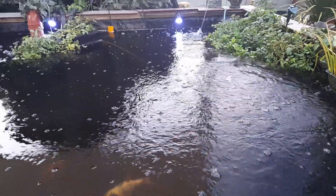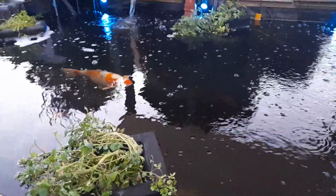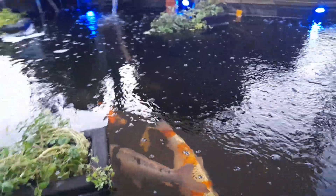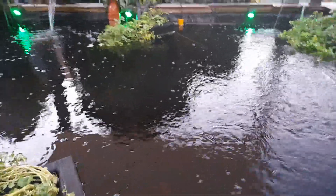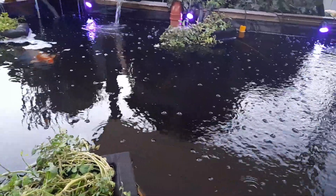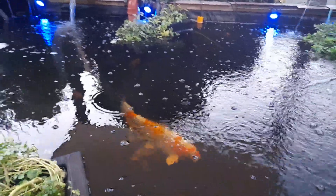Still, we bought another pressure filter because we actually thought that was the only thing that existed. We couldn't afford the big fancy filters we saw other people had. So our only option, we thought, was a couple of pressure filters to equal out the amount of water in the pond. That didn't work — it was too mechanical, there's hardly any biological filtration in pressure filters. And we were making mistakes washing them out with hose pipes every week, getting rid of whatever biological filtration we'd managed to accumulate.